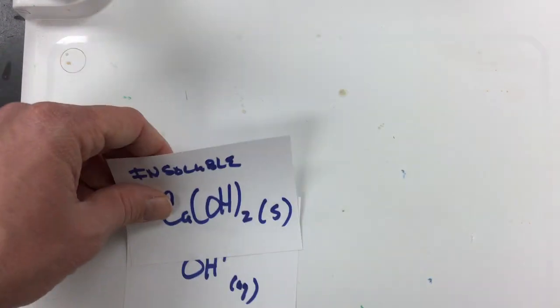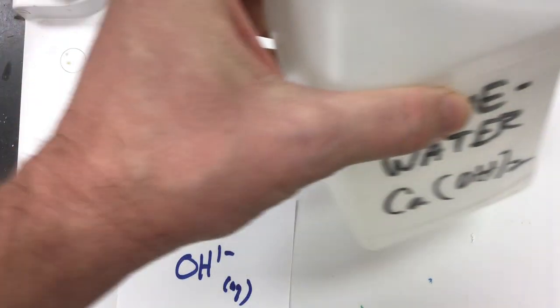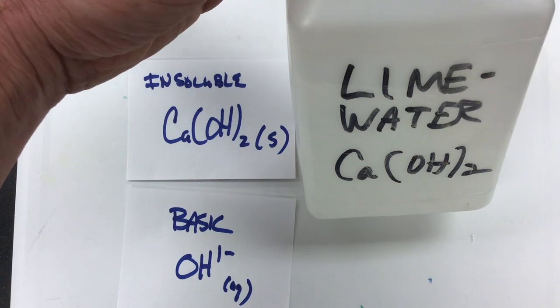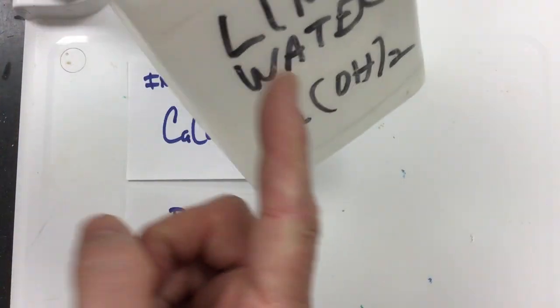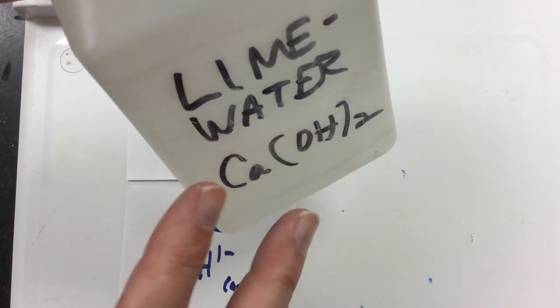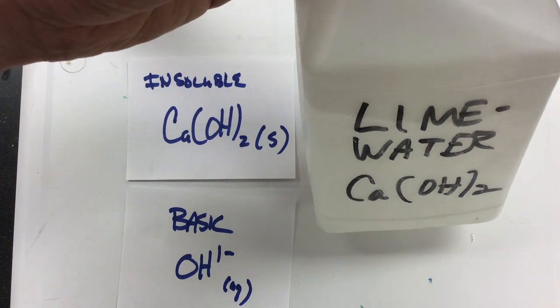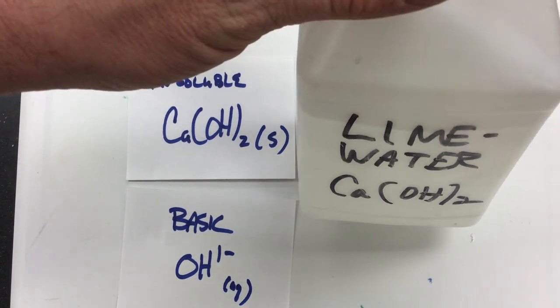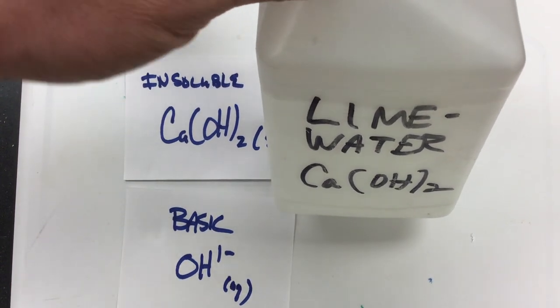Now what we have done is we have taken some calcium hydroxide, sometimes known as lime, and we have taken this lime and put it into some water here and put in enough so that there is still some solid at the bottom of this and let it sit for literally a year. So this has been sitting in our cabinet for a year. All of the solid has fallen down to the bottom, and when I poured this out I made sure not to get any of the solid. I just had the solution. And because I have the solution and as much of it is going to be dissolved as can be, we consider this to be a saturated solution. And remember, saturated is equilibrium code for a solid that is at equilibrium with its solution.